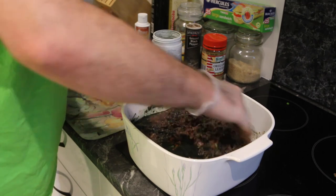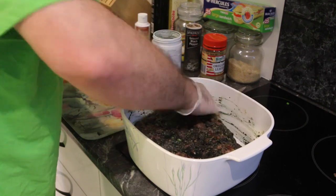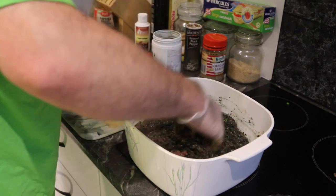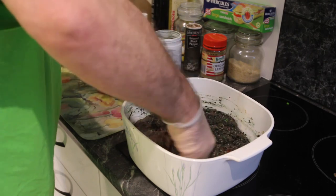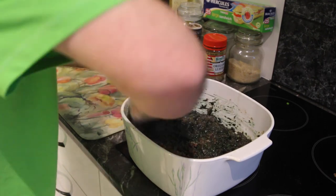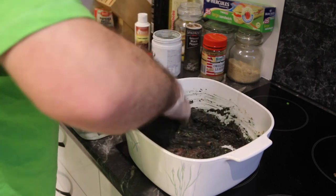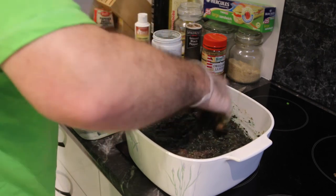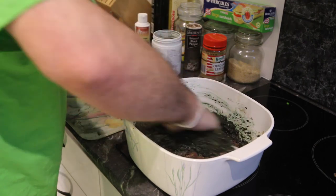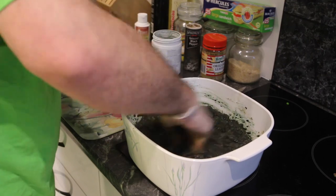Now the fun part — getting your hands in to mix it all through. Smells almost good enough to eat! Now obviously these mixes have so many variations of recipes. This one's a fairly basic one I used to use on all my Americans ages ago, just back into the discus now. They've got a shop-bought beef heart mix at the moment which they really love, so can't wait to get this into them. Just mix it thoroughly — with the garlic cloves I put those in the microwave just to soften them out a little bit so they juice better.